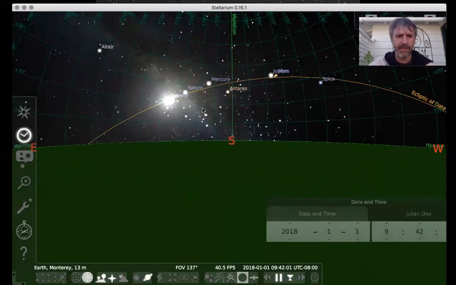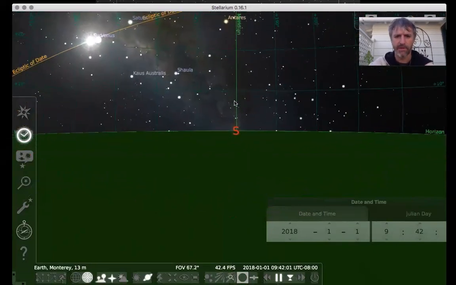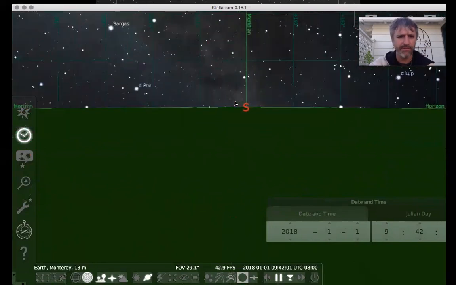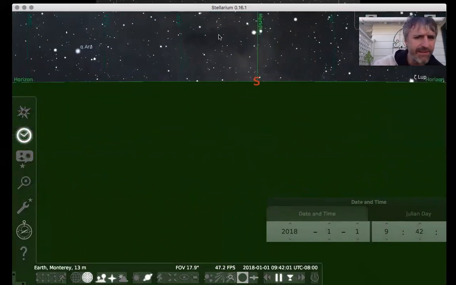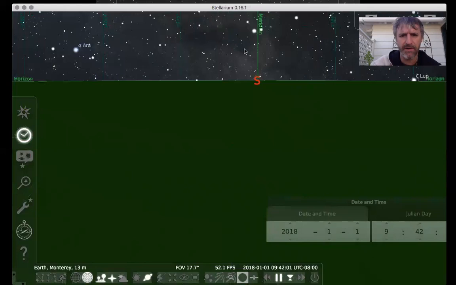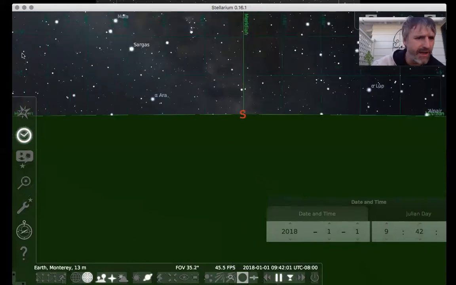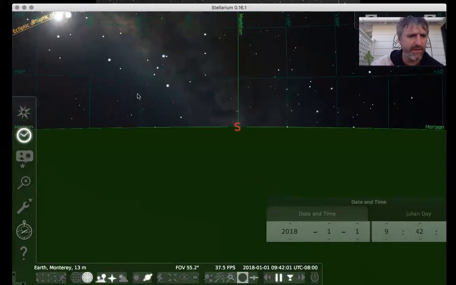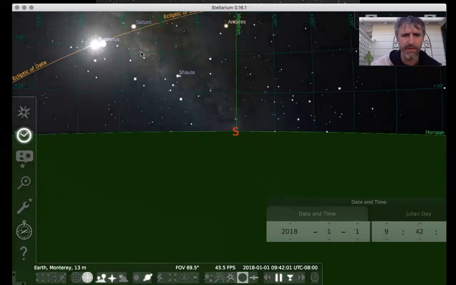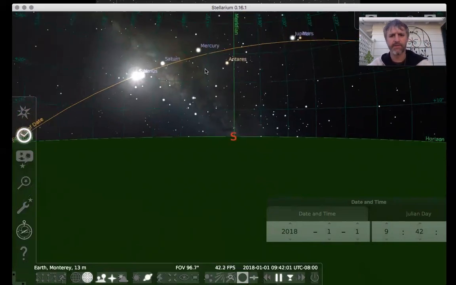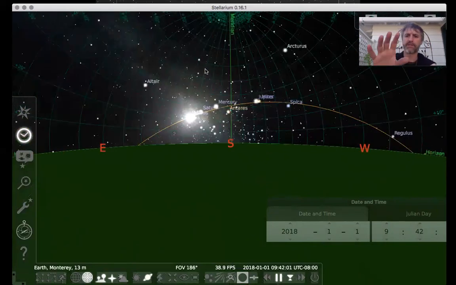And just at the level of zoom, if I zoom in more, we're going to see this grid, I think, adjust to reflect that. Yeah, now this looks like that first bar is 5 and 10 degrees, okay? Zoom out some, here's 10 and 20 degrees, right? So zooming in and out of Stellarium will adjust those grids automatically. This azimuthal grid is aligned to the azimuth.